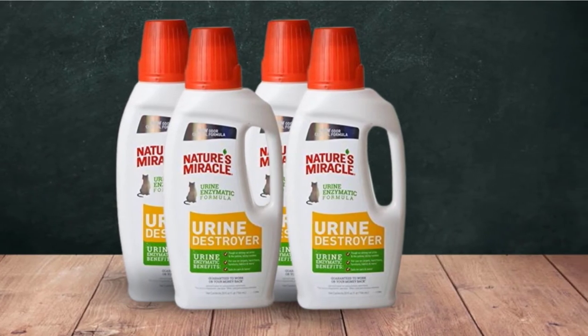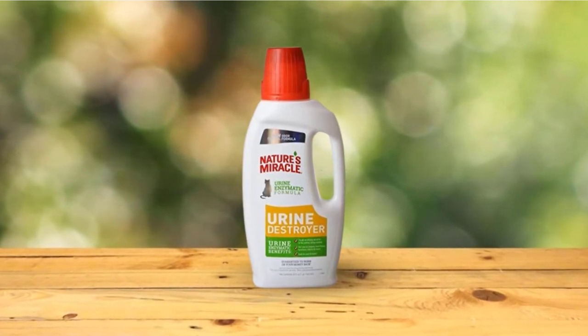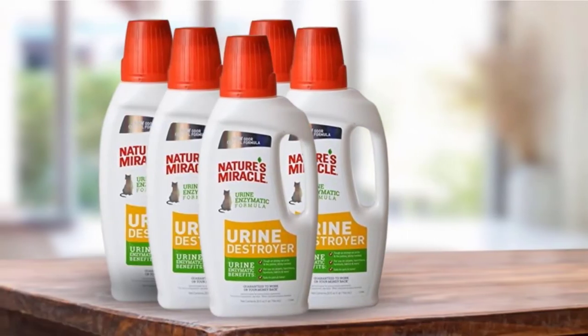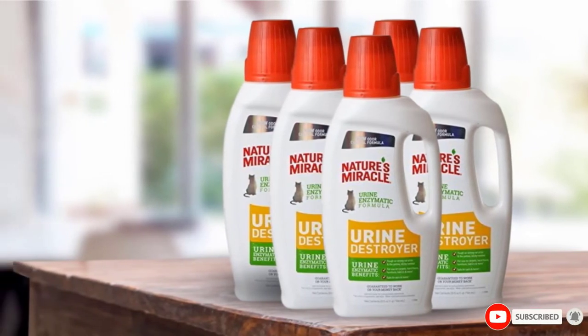The bottle claims there's a pleasing light, fresh scent, but several reviewers report that the scent can be too strong, and they wish there were an unscented version of this product. Despite the smell, it has stopped repeat offenders from marking the same place. One customer even said that this product was the first she tried that was able to remove lingering smells and residue.